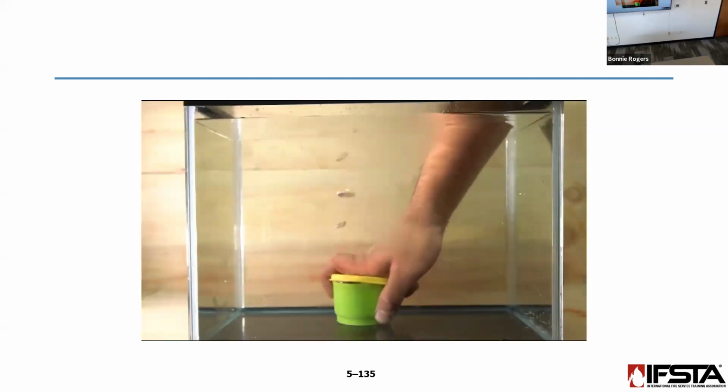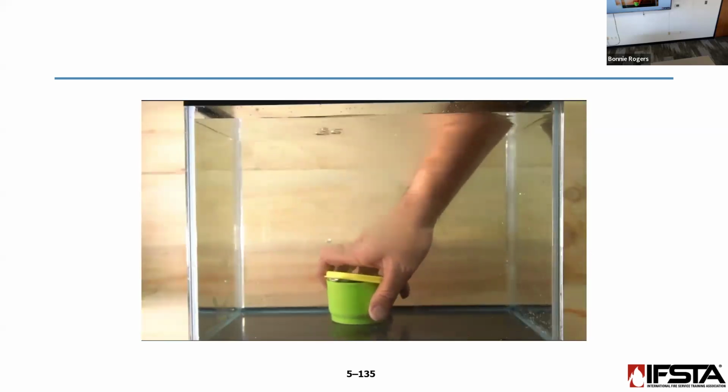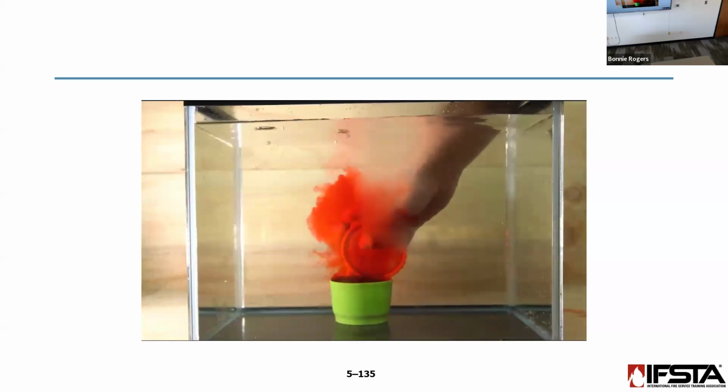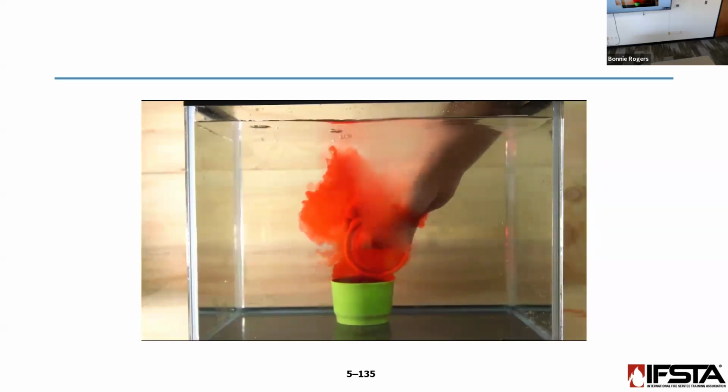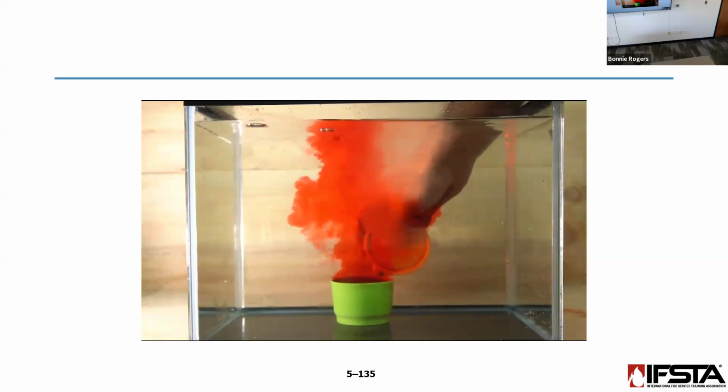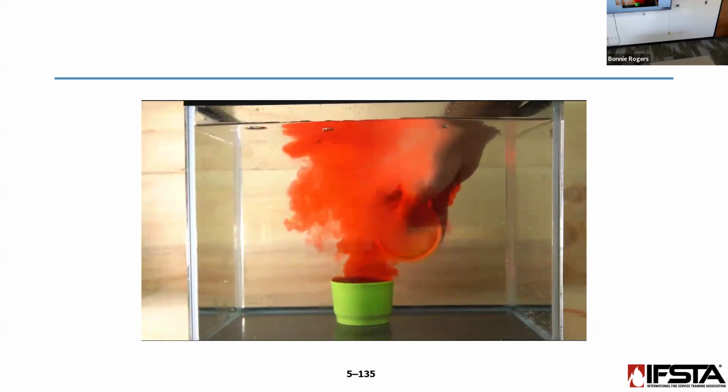As I add the hot water to the cold water, you can see that it immediately starts rising to the surface because the hot water is a lot less dense than the cold water because it's a lot hotter. Now, what you'll see is that as it rises, it gets to the top and then starts spreading out across the tank of water.